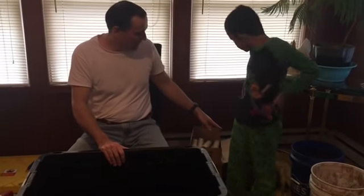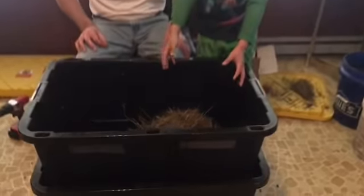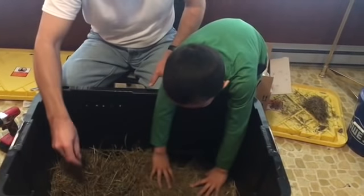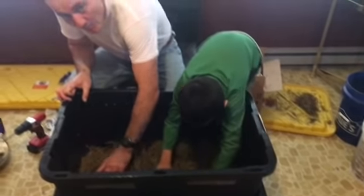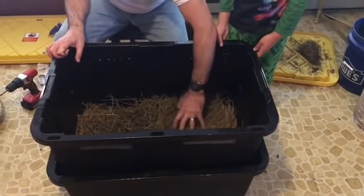So buddy, you want to grab the grass clippings and just throw them in here? I don't think, well yeah, you can put it all in there. If it's too much, we'll just take it out. Now you want to spread it out and spread it around. Now we're using this on the bottom because this will help retain moisture on the bottom. Not excessive moisture, we don't want excessive moisture, but this should help maintain enough of a moisture level down here so the worms are comfortable.